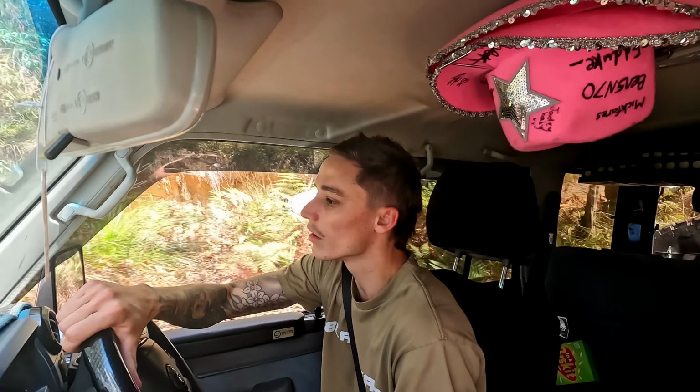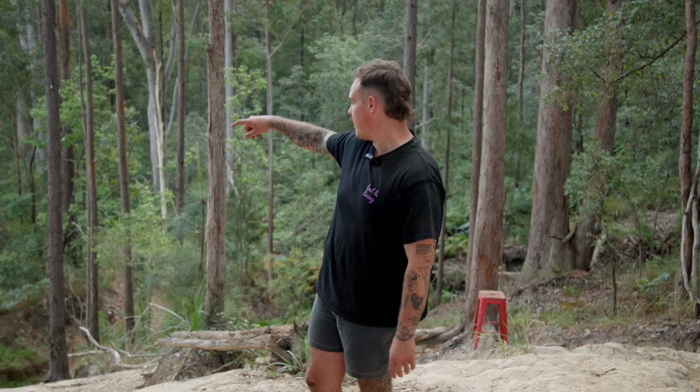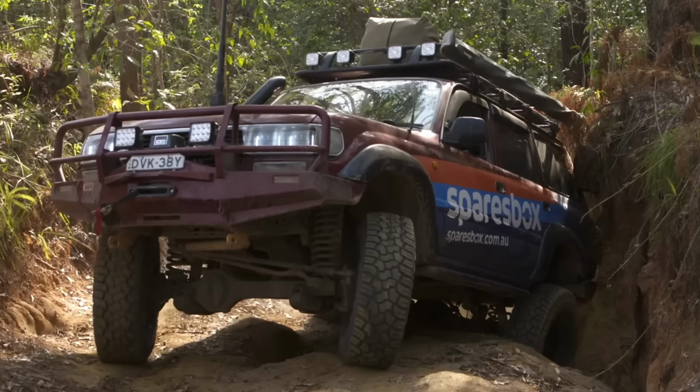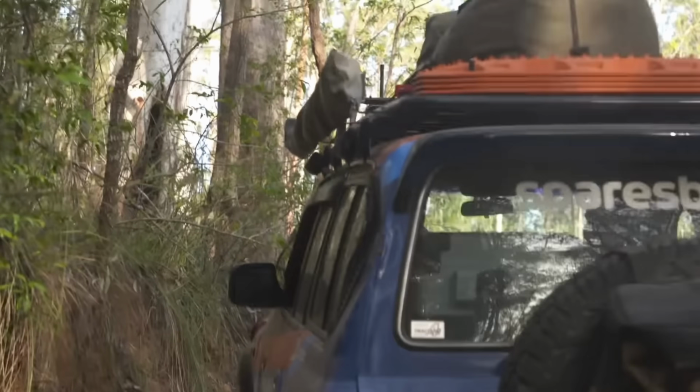Okay, now keen-eyed viewers from back in the day might recognise this hill. This is sandstone here in the Glassy. Now, I reckon it would have been 4 or so years ago, maybe 5 years ago. I was here with 24/7 with the naughty 40 pre-chop. And it was actually this track and just down here which gave me the dent in the back pillar that actually motivated me to chop that car into a ute.